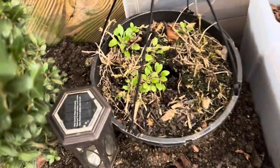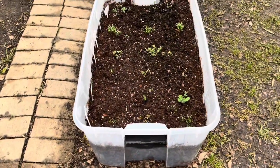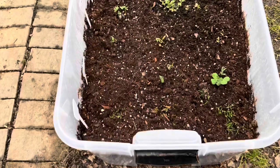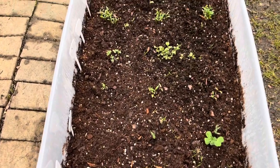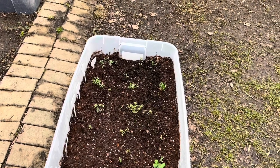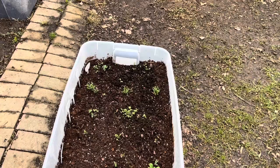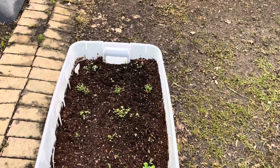And it looks like it's coming back. That's good. So I put it next to the bus. Look at our winter sowing, guys. See, everything is growing, guys. And today, believe it or not, it's 60 degrees today. Spring is on the way.